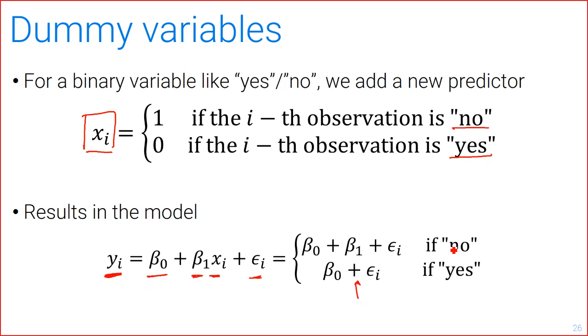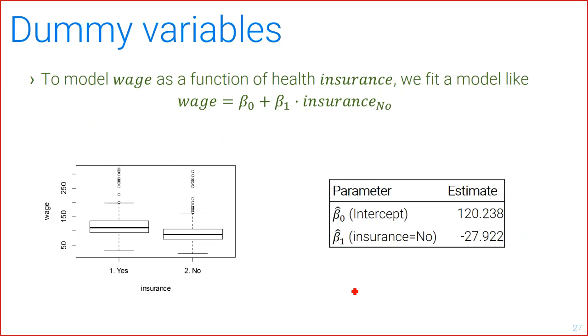And so this is essentially saying, do we include this coefficient in the prediction or not? For one of the two categories, it's going to be there. For the other category, it's not going to be there. And we control that by making this binary dummy variable. This is all it's going to do. It's going to make the model include beta 1 or not. So let's see an example.